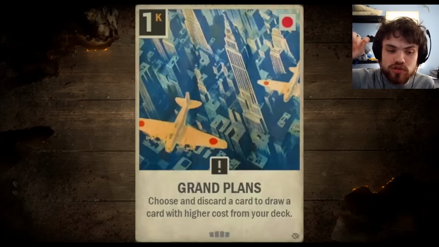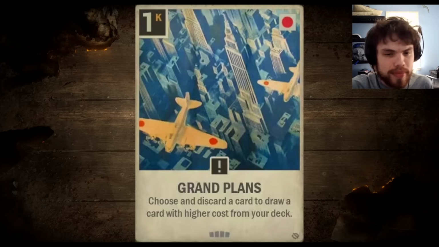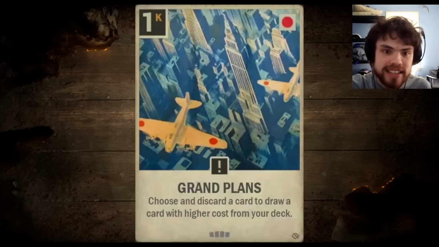Do you draw the highest cost card in your deck if none are higher, or if none are higher, do you just not draw? We'll have to see how that works, but I think that there's a very good possibility this sees play in the Betty deck. I don't think you're going to be running 8 copies of this.